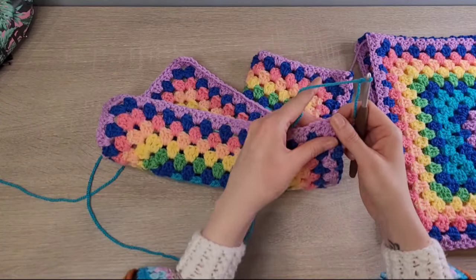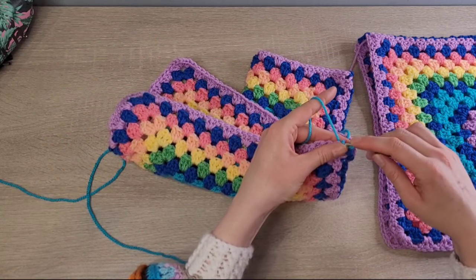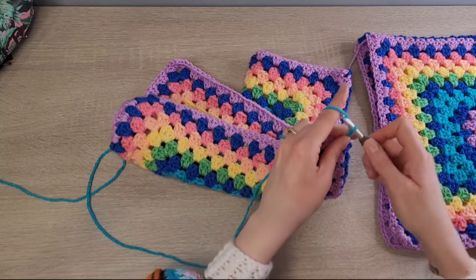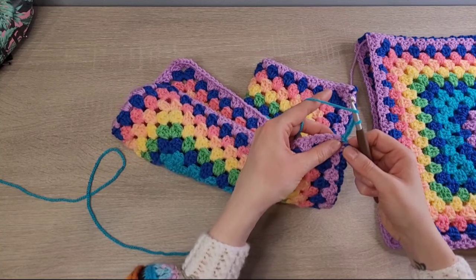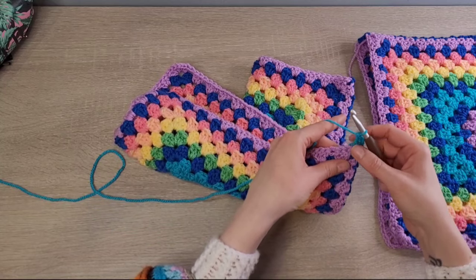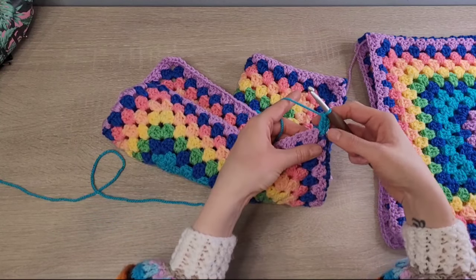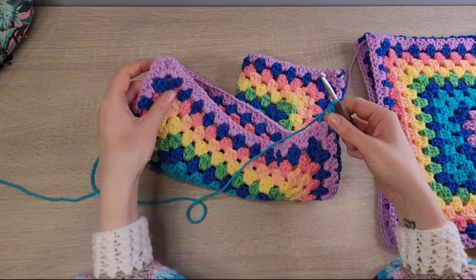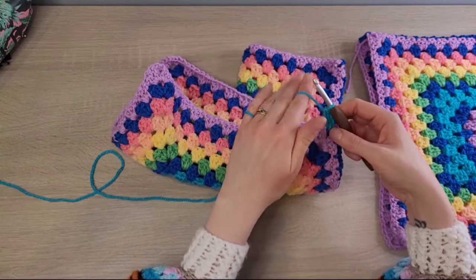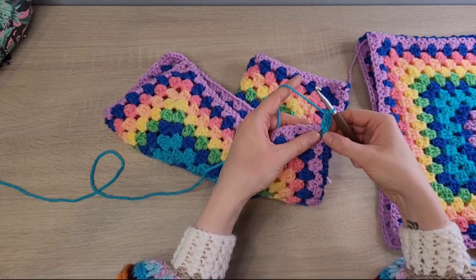Okay, so I'm going in with a slip stitch in that chain space right there. Oh, no, I'm not, because it just fell out. I'm going to chain three, and place one more double crochet in this chain space. I know that's your chain three, but that is classed as your first stitch, so it's technically two double crochets at the beginning, and we're going to end with two double crochets. If you're feeling a bit lost, don't worry, I'm going to go through it all with you. So, chain three and one double crochet in that first chain space.